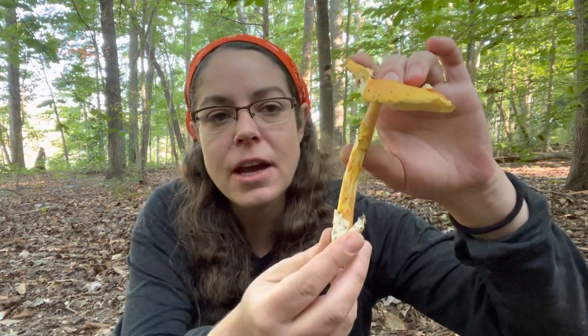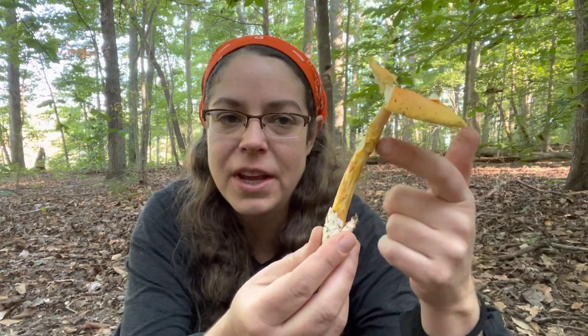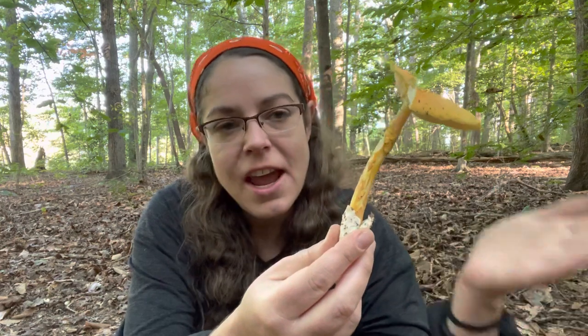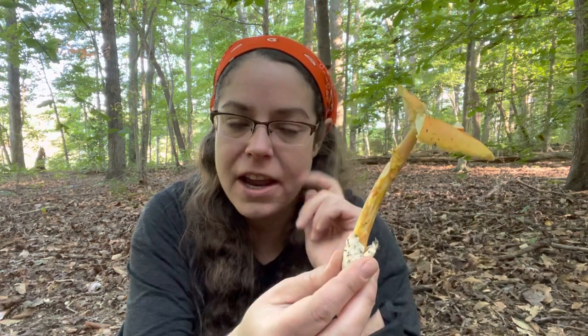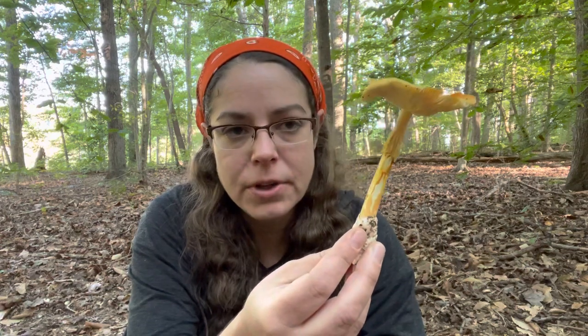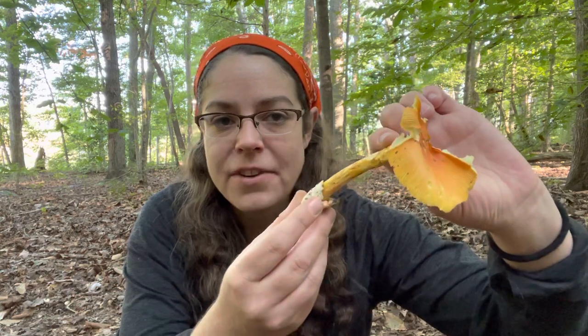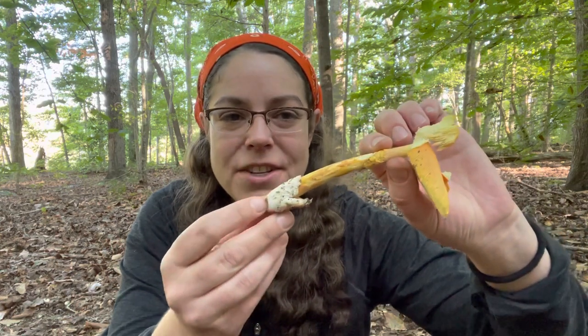Additionally, I'm going to talk about telling the difference between Amanita jacksonii in the strict sense and those relatives and their features and how to distinguish them. They are all edible and considered choice. That said, Amanita is a genus that's definitely not for beginners.